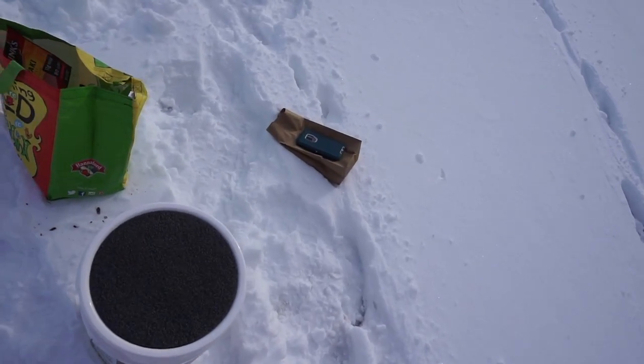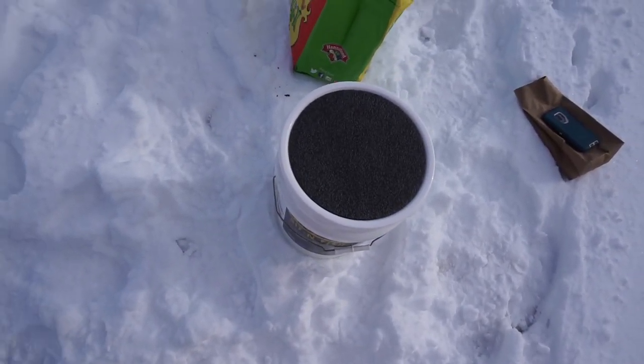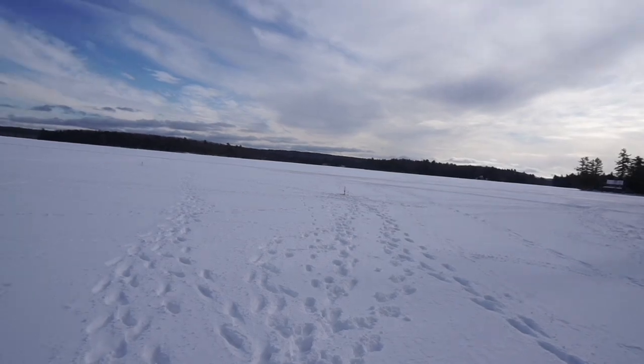I love to fish, but normally I'd like to do this with my friends or my fiancée. Unfortunately work gets in the way and real life gets in the way, so sometimes it's hard to find people to go with. Sometimes the only way you're gonna do it is if you just go out and do it on your own. And I gotta tell you, I'm having a blast by myself. Not much is going on — I haven't gotten a flag yet besides that first one where I lost the bait. I'm listening to some country music on my phone, got my bucket of bait. This is awesome; there's no place I'd rather be.